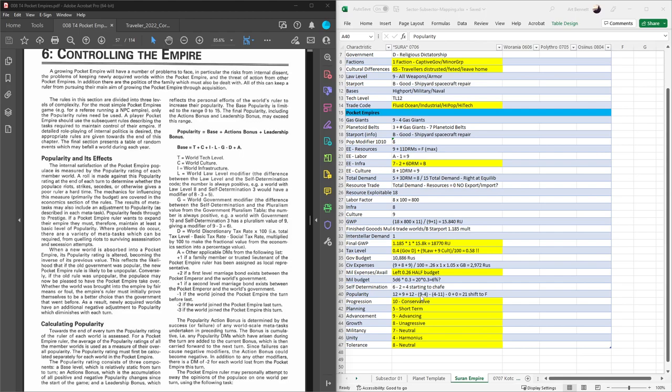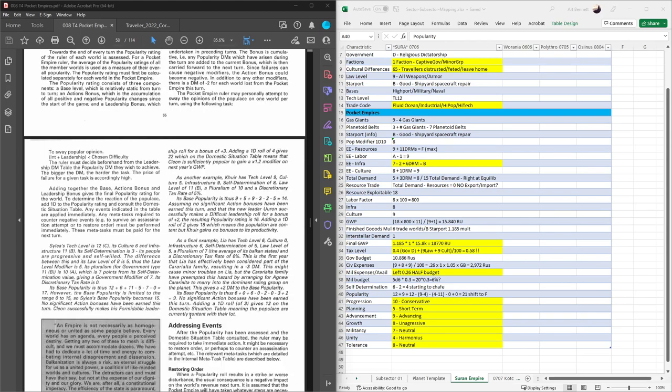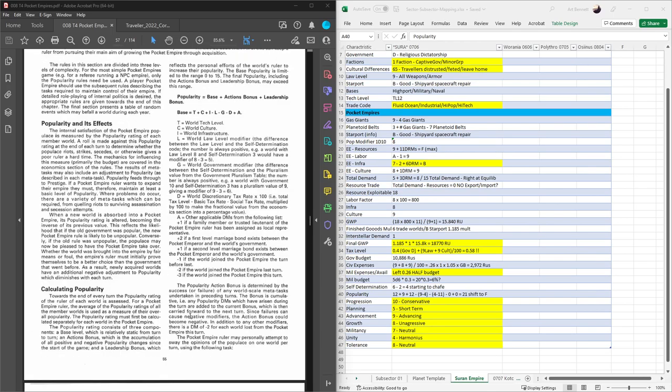Law level 9 minus self-determination 4 gives a negative 5. And then we have determination of 4 and a government 11. That's a lot of tension there. And it's always positive, so this number is 7. And 5 is 12. So they got 12, drops this 12 here. But 12 and 9 is 21. And it's F. So in spite of this tension, it appears the government is very popular with an F.